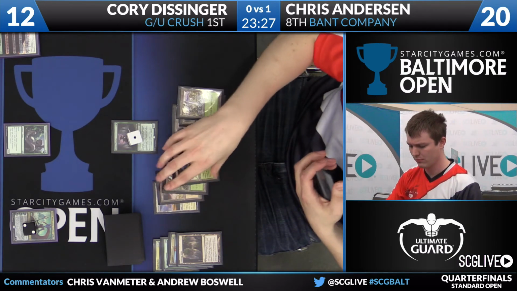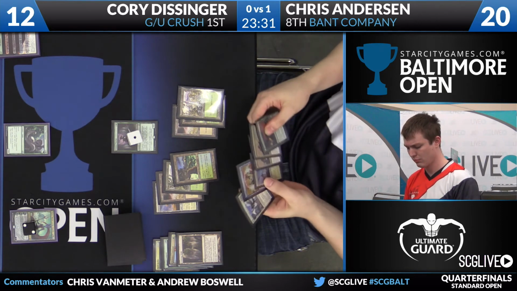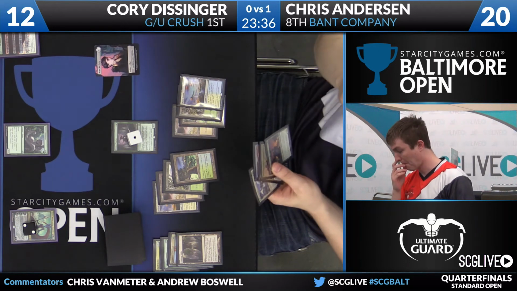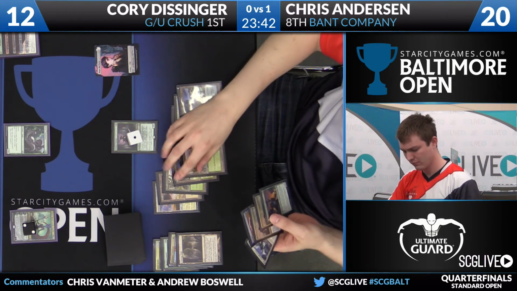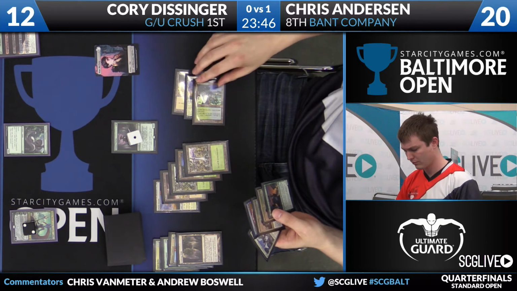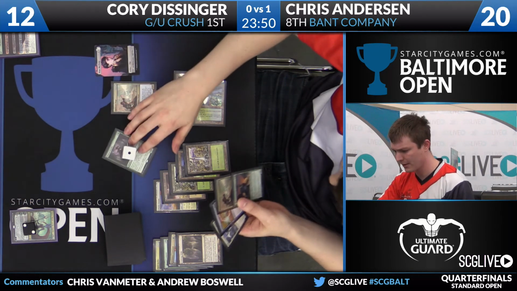He will pop that clue on his end step. Chris had 2 mana that he didn't use there. I'm not sure how beneficial it would have been to counter that Kiora, but now he's faced with a situation where he has to decide if he wants to counter the Kiora or not, and if he doesn't, it's going to be a continual source of card advantage.